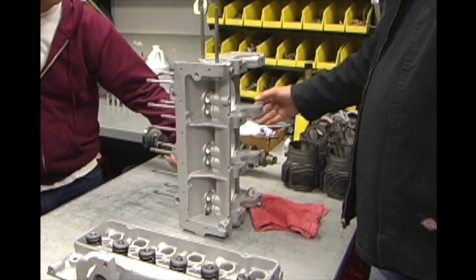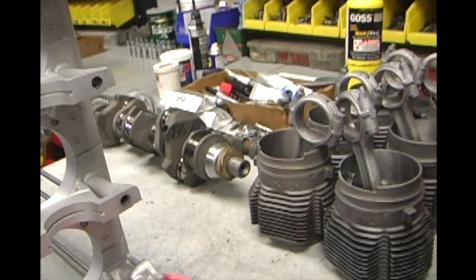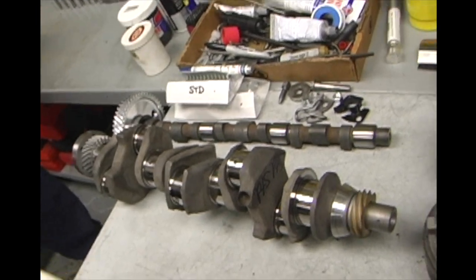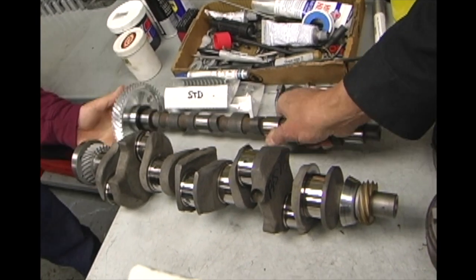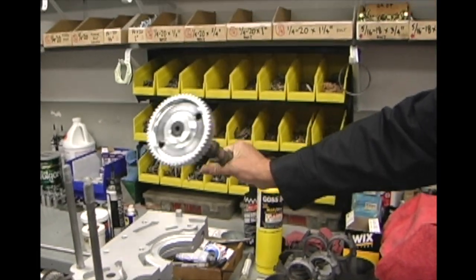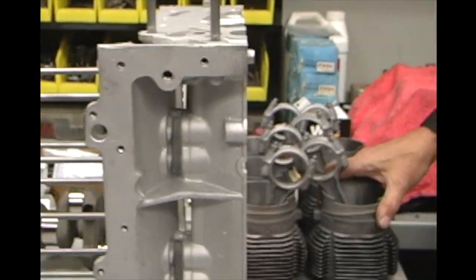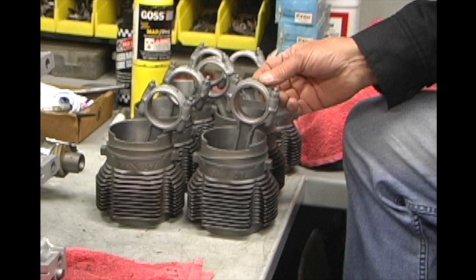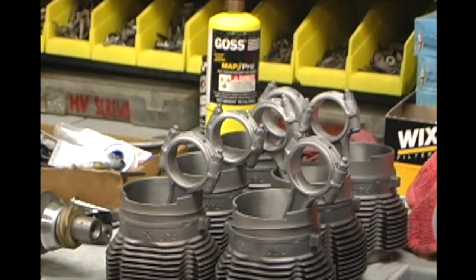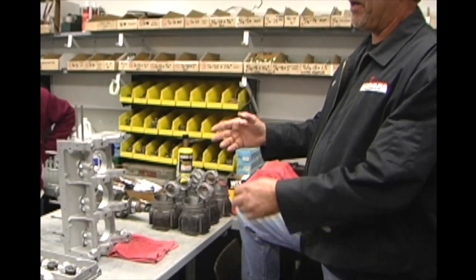Added quality. This is your crankshaft here. I'm going with a standard crankshaft. It is a forged crankshaft. It's not been machined. It's been micropolished. It's within spec at standard. This is also the new cam here, and then our own billet cam gear, which is much better than the stock cam gear, and that's made up in Burbank actually. Then here we're running rebored cylinders. These are 30 thousandths over with rebuilt rods, new pistons and rings, obviously. So at this point, we're about ready to start the final assembly on the engine. Once we do that, we'll focus on carburation and get this thing buttoned up with your transaxle.